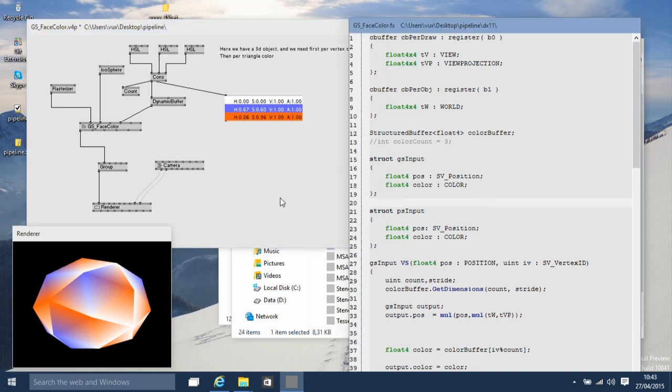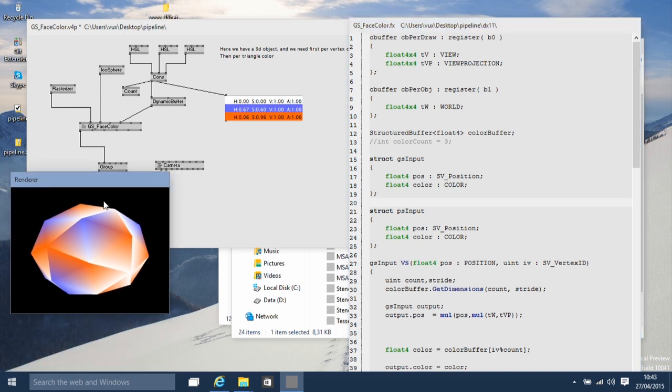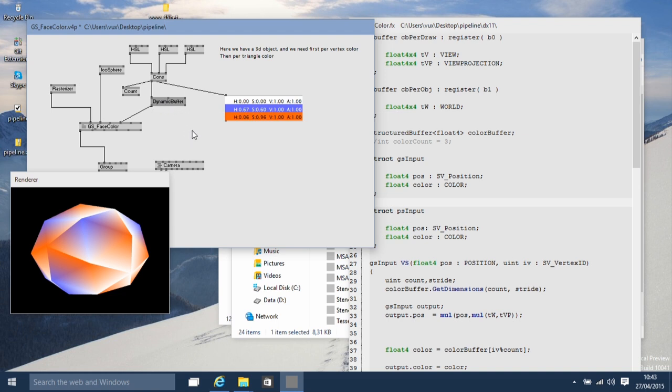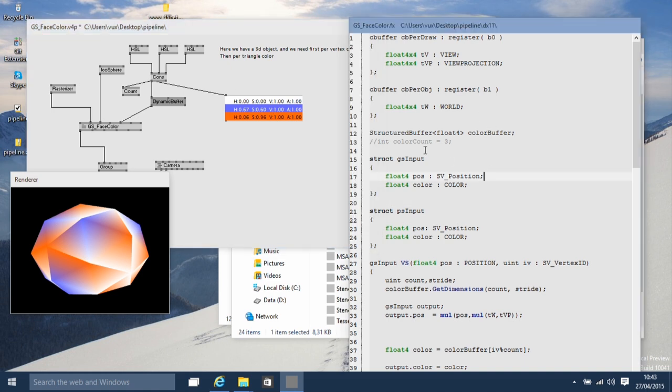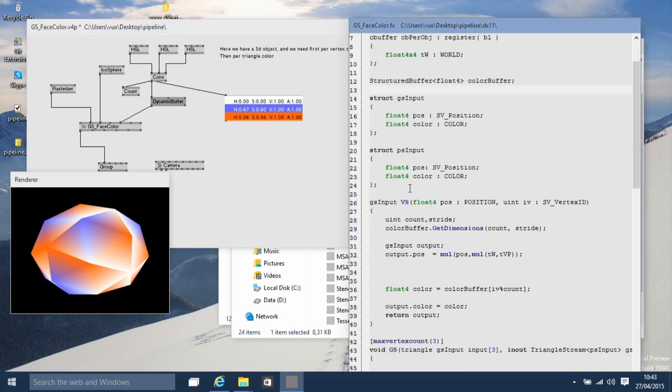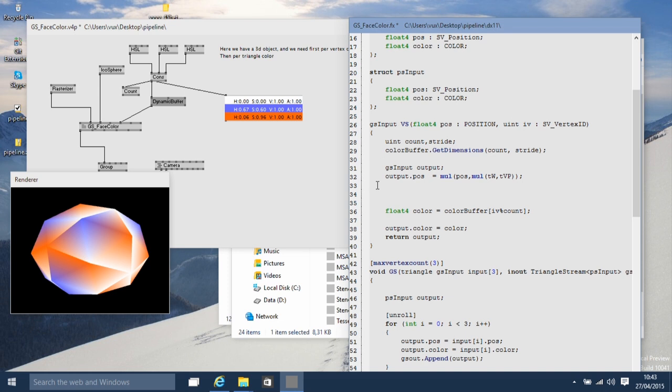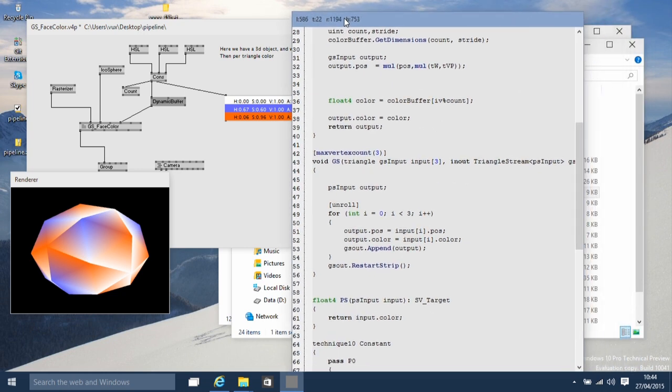Now it's not really interesting to have vertex color because it's very easy, so now we're gonna do something different. We want this attribute but per triangle instead. I don't want this kind of blending. I want each triangle to be one color. You can't do that in the vertex shader because vertices are shared across triangles. That's when you start to need the geometry shader.